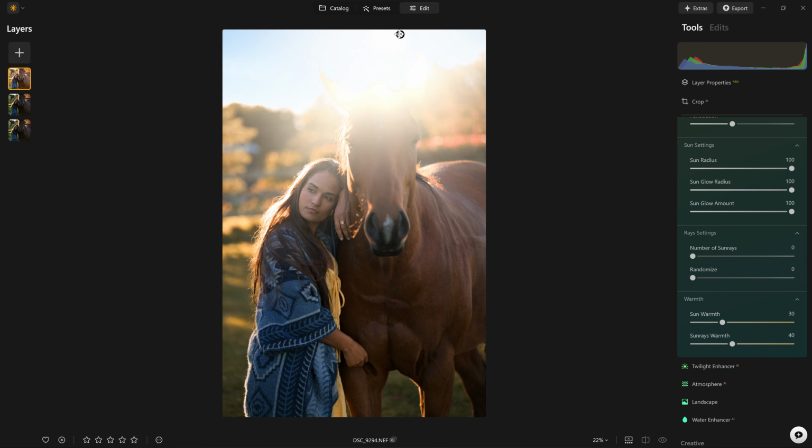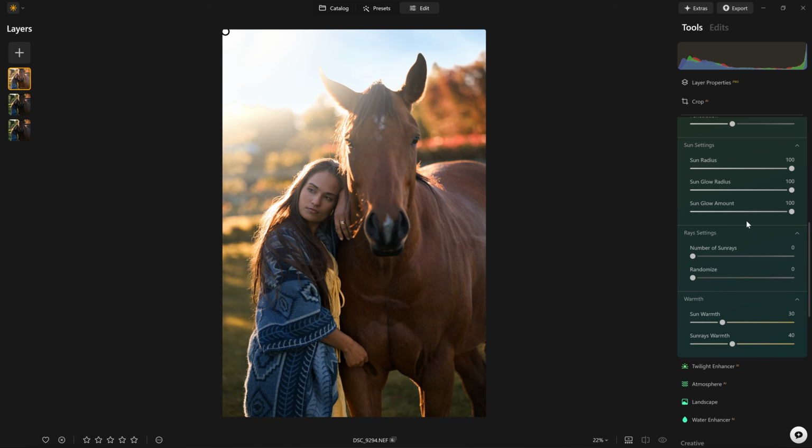If you want to create a kind of god light in a landscape photo with the sun bursting through all the clouds, then putting that sun rays number up higher is normally a good thing. But for the effect that we're going for here, just a bleached in flare, setting the number of rays at 0 is a pretty good idea.